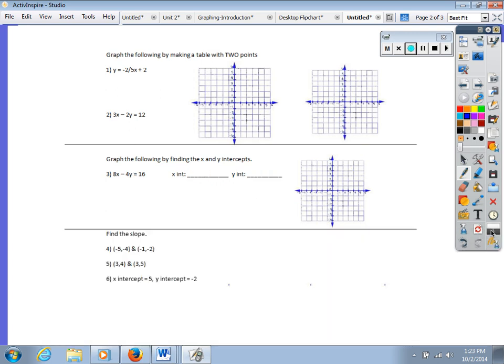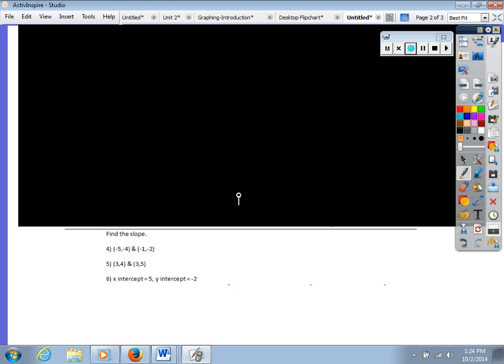Okay, the last thing that we talked about is my favorite, well, one of my favorite things, which is slope, or rate of change. And for slope, most of us have seen this formula before, which is y2 minus y1 over x2 minus x1. I'm not a huge fan of this formula because I find that people kind of get confused with, well, what's y2 and what's y1?